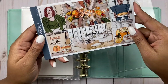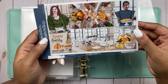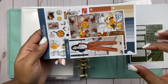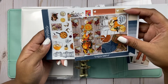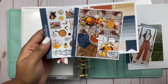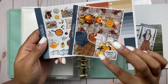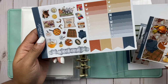This is Friendsgiving from Scribble Prints Co. You will be seeing this in an upcoming haul as well, so I'll flip through it rather quickly. It is just so cute. I picked up the extra color. And then the tall box here was a freebie. She's so pretty. And then you have the Thanksgiving box add-ons. If you're not having a Friendsgiving or you don't want to use it as a Friendsgiving kit, you can just do a standard Thanksgiving. So there's an alternate double box scene here, and then an alternate box for the one that says Friendsgiving. And then you have a little flat lay there.